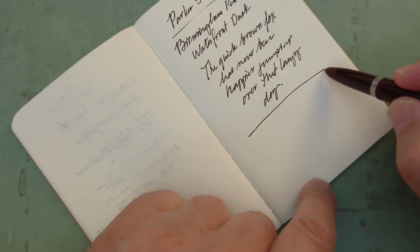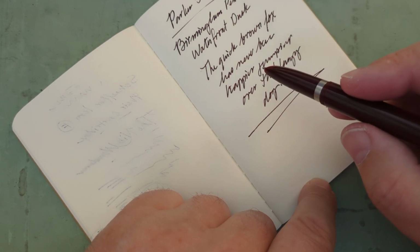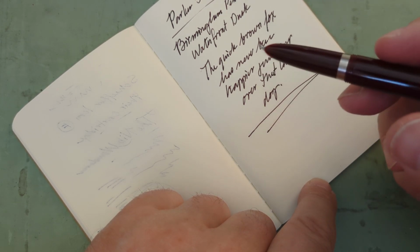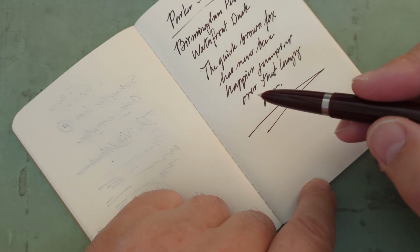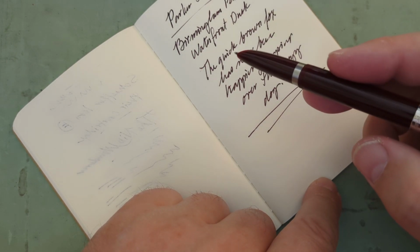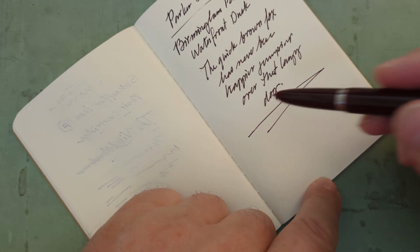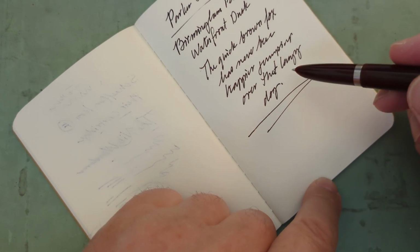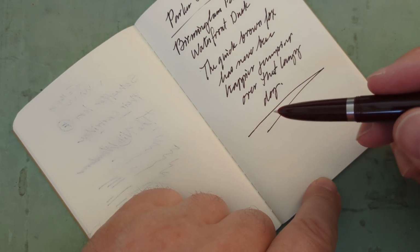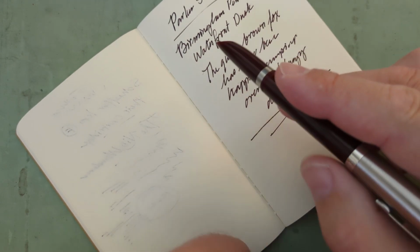It didn't cost me a ton of money. I mean, it's over $100, but I think it was less than two. It is so nice to write with. It and the London Pen Company, Christopher 14, are my two favorite pens right now. This writes so smooth, and there's barely any feedback. It's just a joy to write with, and I can't say anything more than that.